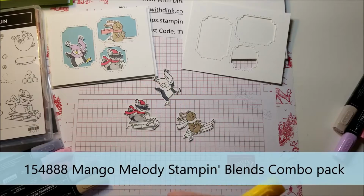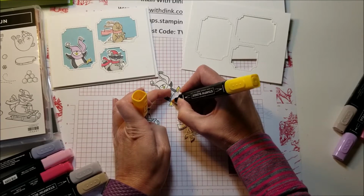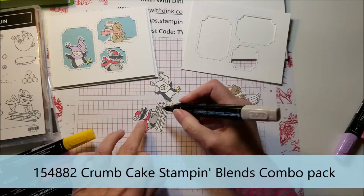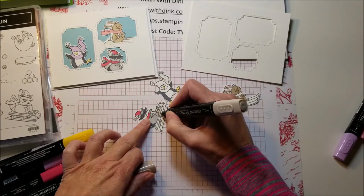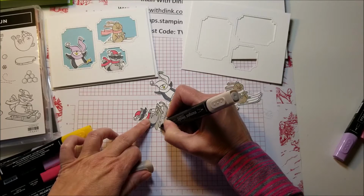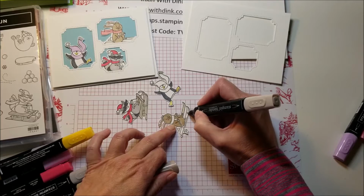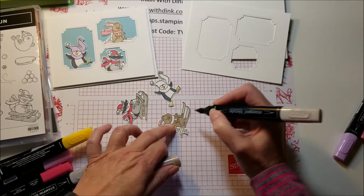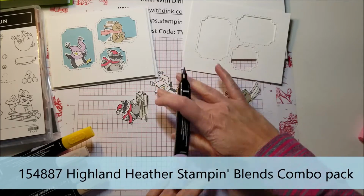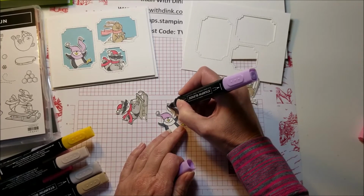This is my light Mango Melody. I like to use the Mango Melody for my penguin, for his beak and his little feet. Let's see, this is light Crumb Cake. So I'm going to use it for the sled. And I know that a lot of this isn't going to show, but I want to color it all just in case. I'm also going to color the skis for my bunny rabbit. Now we have the light Highland Heather, and let's do our penguin hat and scarf.